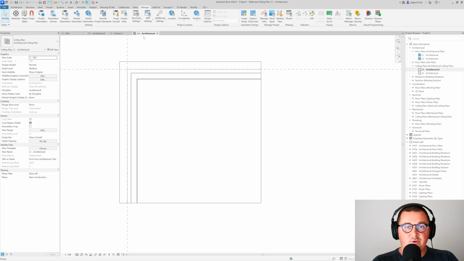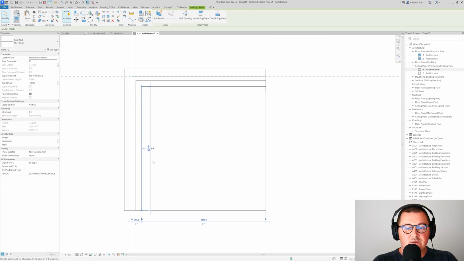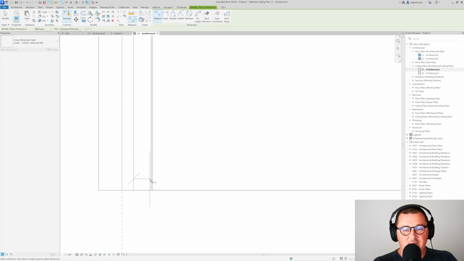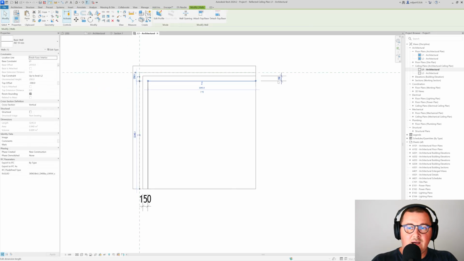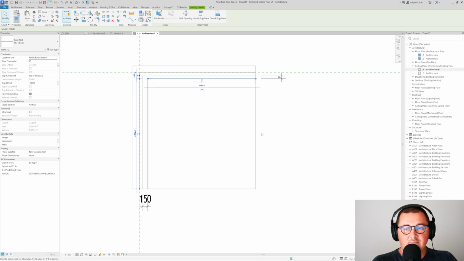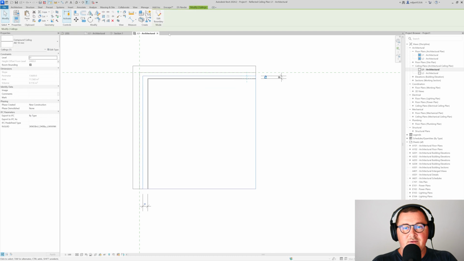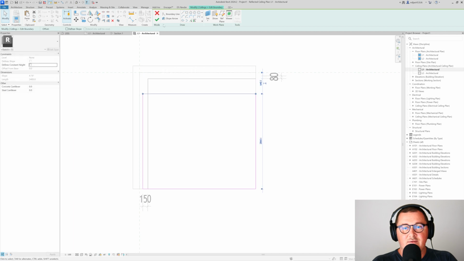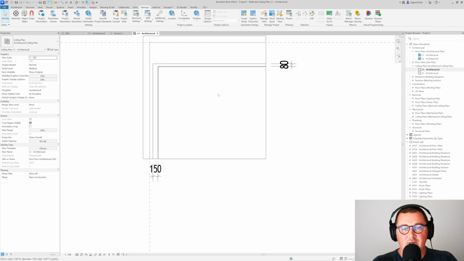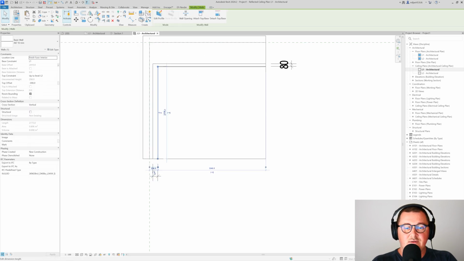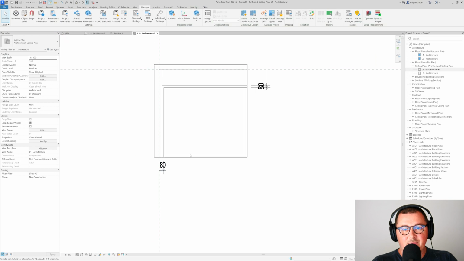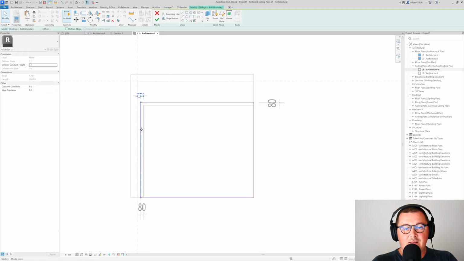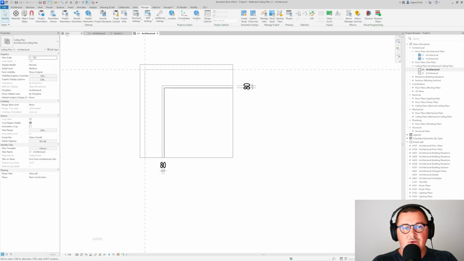And there is one more very important thing: you can control this offset here as well. If I would like this to be fixed at, let's say, 80 millimeters, I can just select this wall, type here 80, and then lock it. So I just remember that this side is locked. Right now, if I edit this one and place it to here, you see that this wall is following. If I again do this for this one, put 80 and lock it again, it follows as well. And if I edit our ceiling like this, you see that it follows.